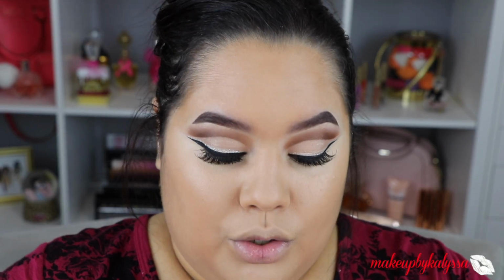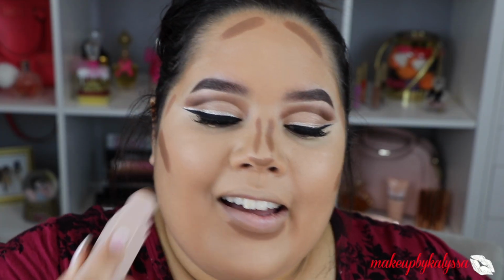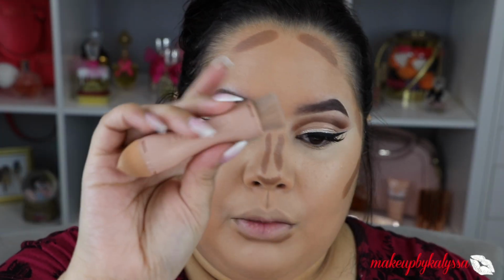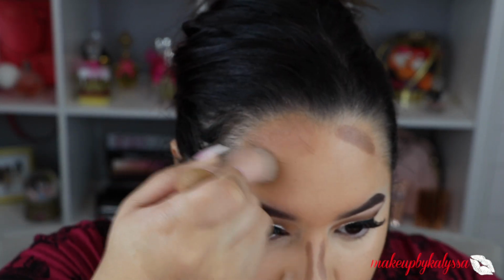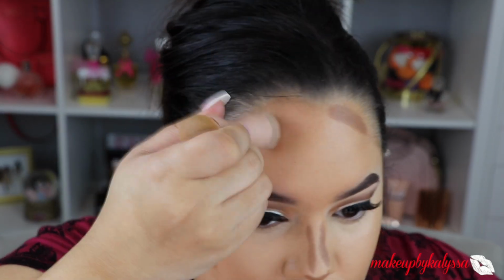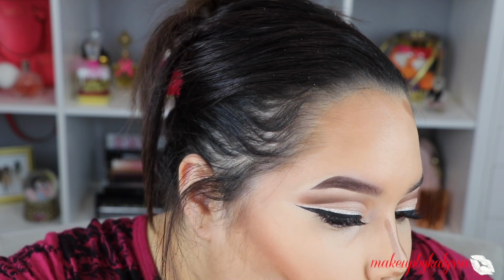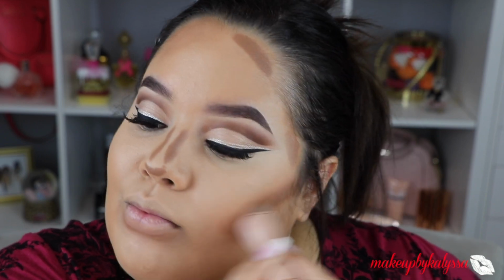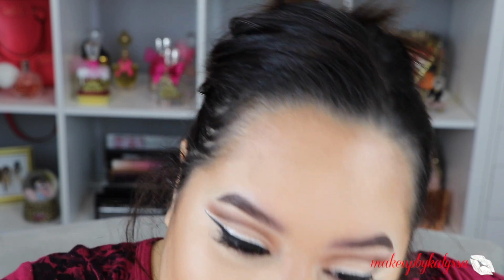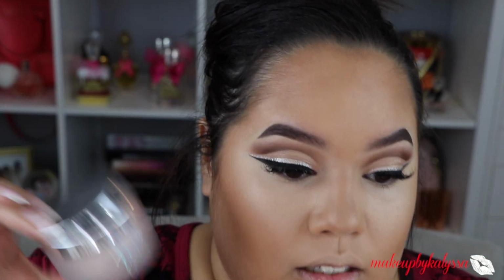Now I'm going to be doing some cream contouring, and I'm going to be using the Fenty Beauty Matchstix in the shade Mocha. KKW beauty brush and blending that out. Okay, looks like I got sunburned. I'm going to be using the Patrick Star powder to set under my eyes.